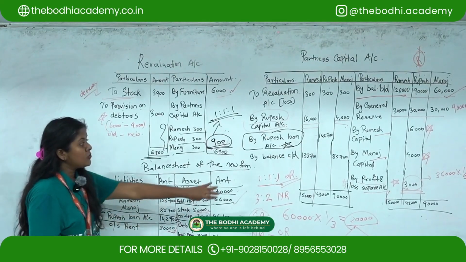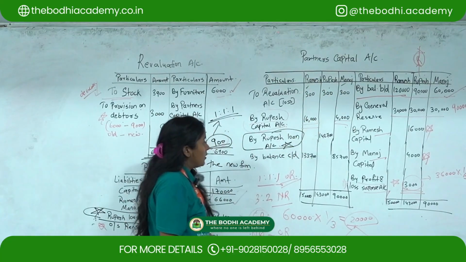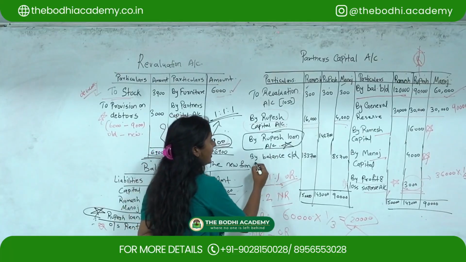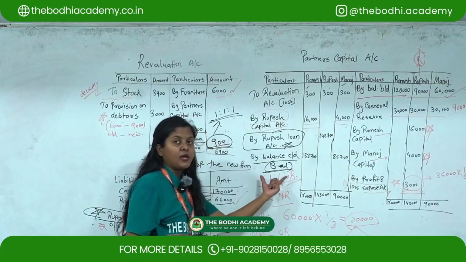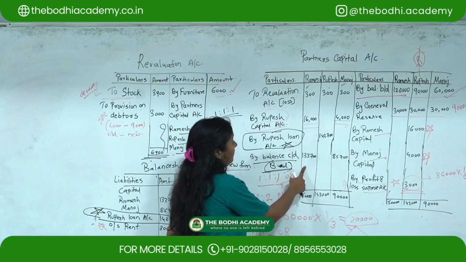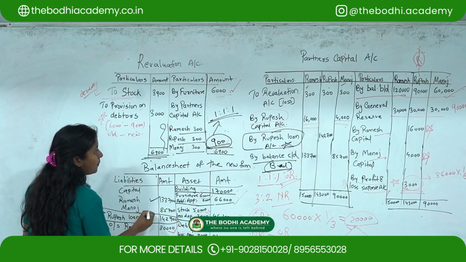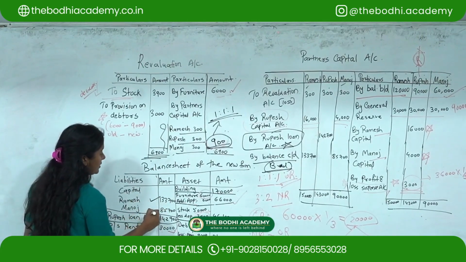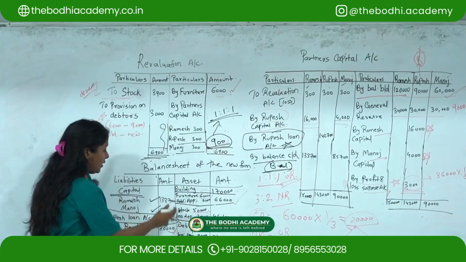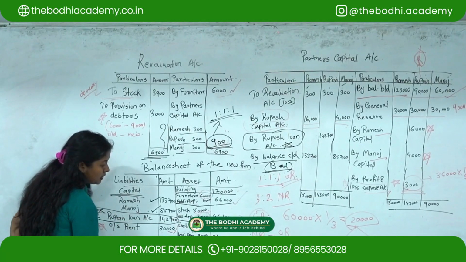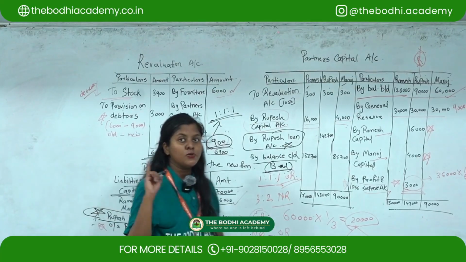With regards to the remaining partners, Ramesh and Manoj, you have to show their capital accounts as by balance c/d. This is the balancing figure you are getting. Ramesh's balancing figure is 1,33,700 and Manoj's capital account shows 85,700. You put these under this head, because this is the balance sheet of the new firm. Then you tally both sides, which gives you 3,92,100. So this is what you have to remember with regards to this type of sum.